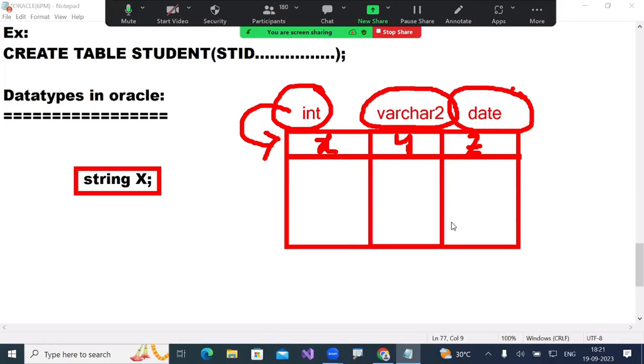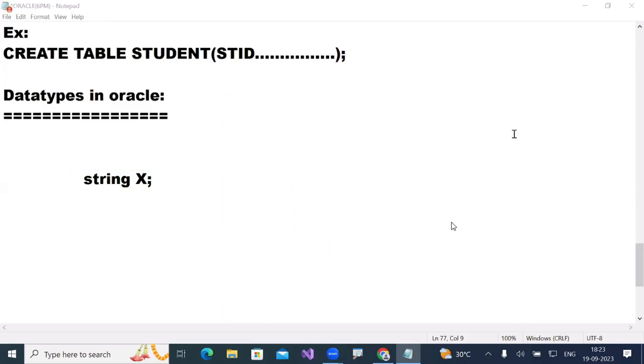So this is the data type advantage. With the help of data type, the programmer can understand which type of data this variable, column or attribute will store. So that is the use of data types. Now we can take some definition here.